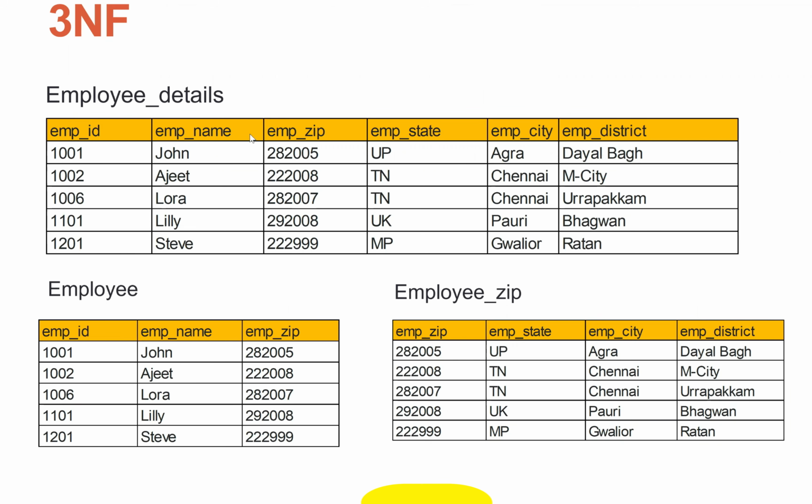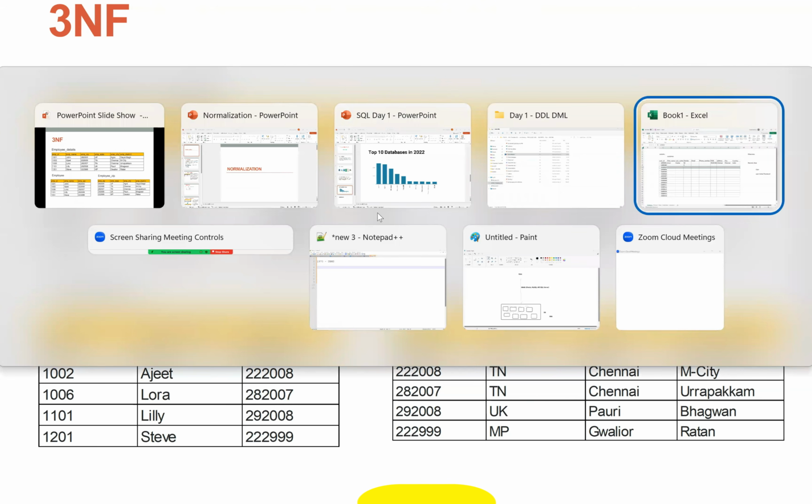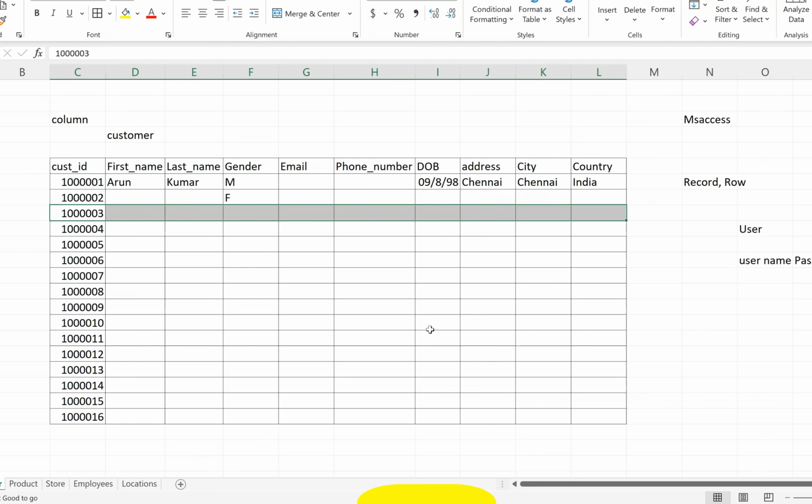All of this we are going to split up into one table called the employee table. And this we are going to split up into an employee zip code table. So only one time I'm going to store it here. Okay, only one time I'm going to store. Whenever required, I will maintain it here. That is the way I can avoid the redundancy of this zip code appearing multiple times. To explain this, I can go with one more explanation.